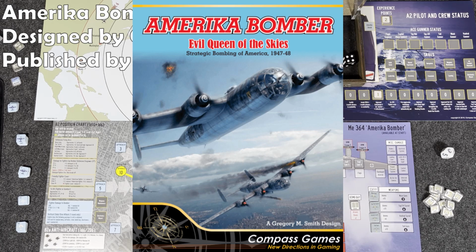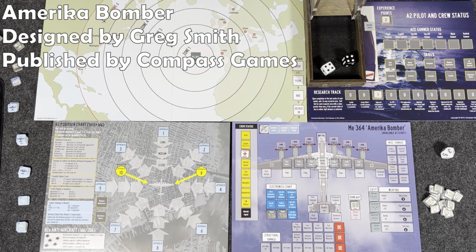In today's Let's Play, we're going to be playing through a mission of Amerika Bomber: Evil Queen of the Skies, Strategic Bombing of America, 1947 to 1948. This is designed by Gregory Smith, published by Compass Games.